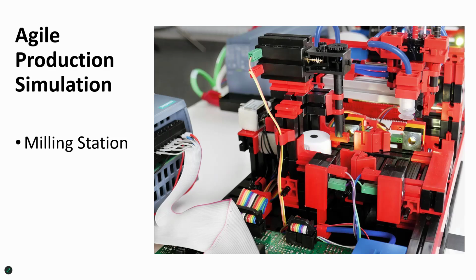Now, what you will notice as I'm mentioning this is that there's a gripper arm on each of these substations. Also mentioning that each of these substations has PLCs wired to it. So we will talk about that in a little bit.